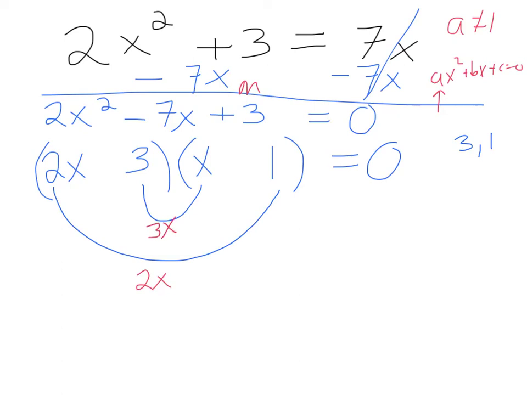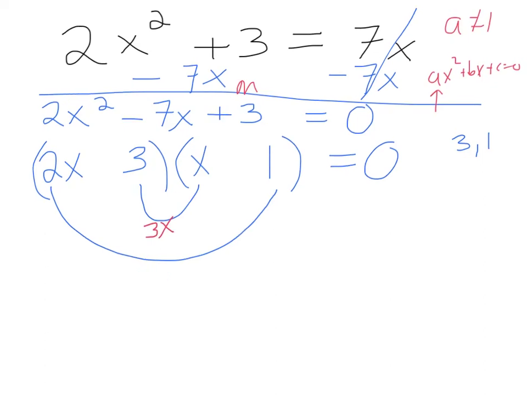So if at first you don't succeed, try again. So let's just try and get rid of our little errors here. That was bad and that was bad. Those two guesses weren't great. Well, now let's try again. I'm just going to delete off everything that I tried here that didn't work. So 3 and 1, let's switch the orientation. Let's put the 3 over here and the 1 over here.